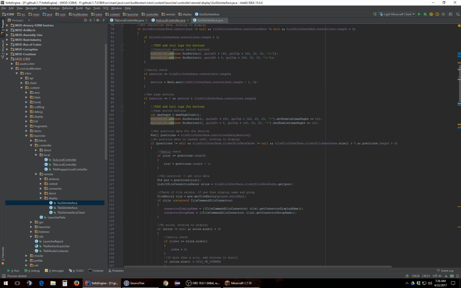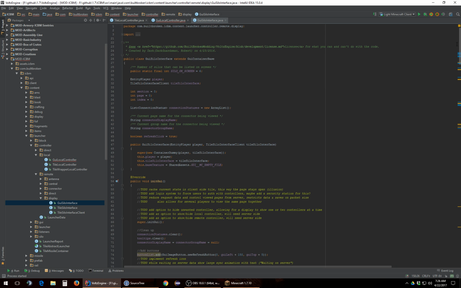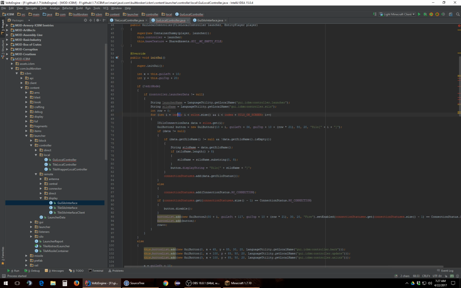Okay, one, we need to figure out what the hell index is. Index is most likely our scroll pane. We don't need to worry about that, so this is going to be 0, because we're not going to have an up and down scroll.